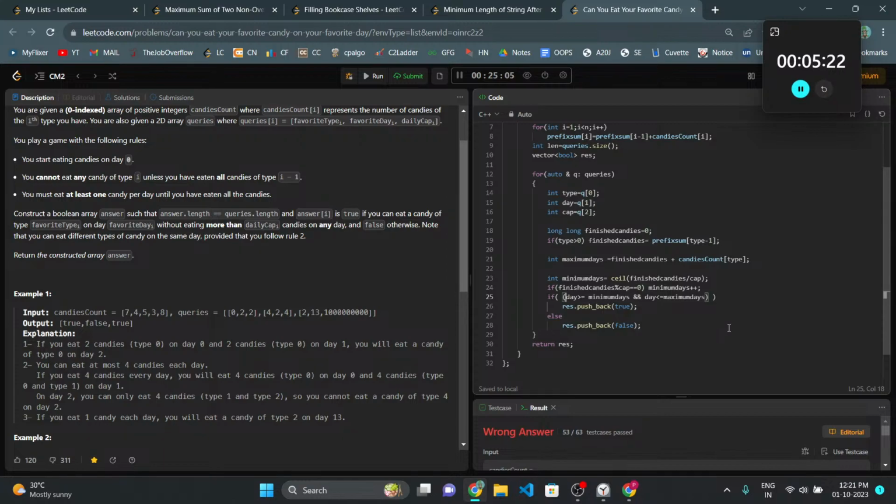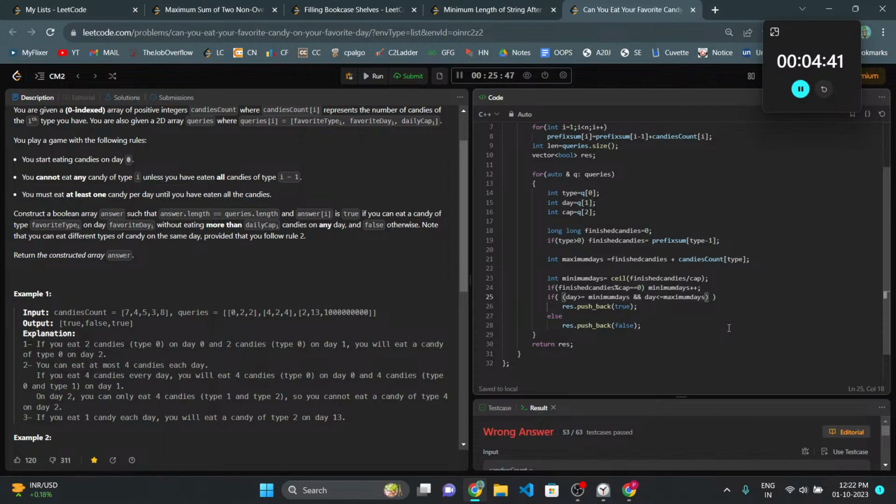Why do I think this is something different? Finished capacity, what is seal written? Seal is written in the next. So if it is not there, then I can eat starting from that day, right? I can eat only, suppose let's say, one candy, but there are two candies left. Okay, then it will be an issue.